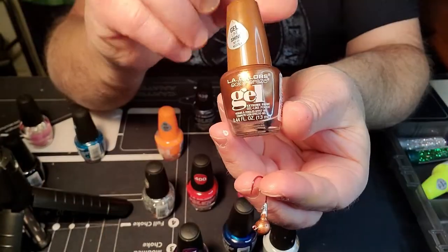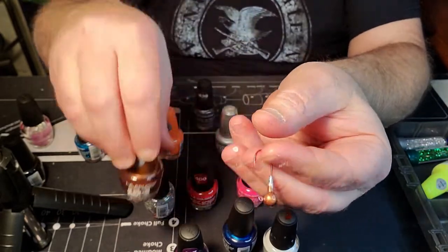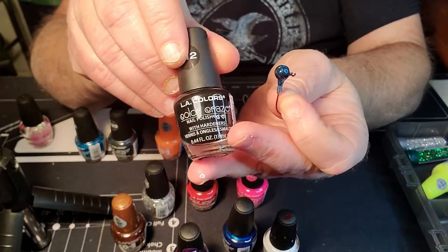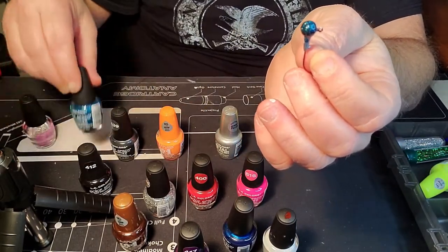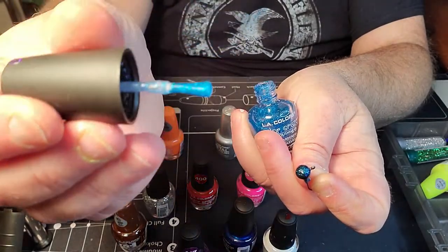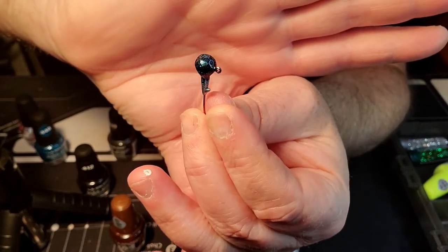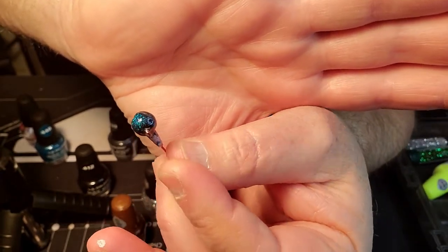This is called Exposed — it's kind of a copperish brown and it's a real good neutral color. This is what I use when I'm out there smallmouth fishing and throwing a small soft crawl. This is 412, it's got the hardener in it, and it's black. When I paint the primary color in black, I use 448 — it's kind of like a clear purple with a real fine crushed blue metal flake in it. It just makes that black pop out so good. It just gives a little color to that black.